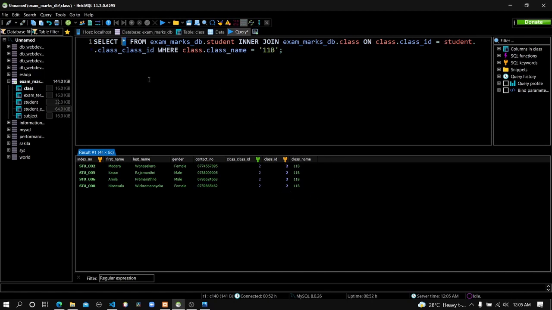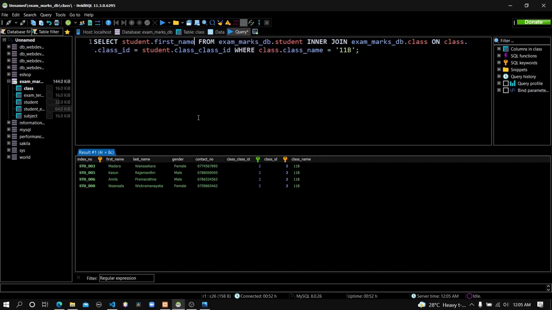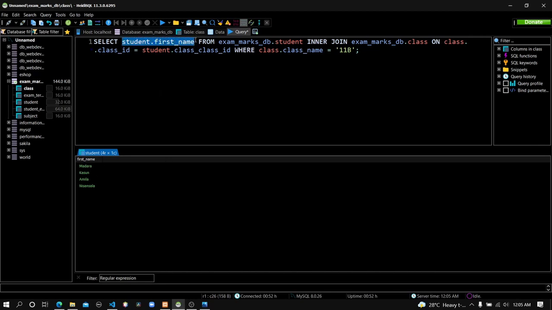Now we can change the names of the students, but before that we first have to filter the first name of these students. So in the student table I need to get the first name details only. Here only the first name details are showing. Now let me cut this one. There's another keyword to change the values. You can see only the first character is in uppercase, other characters are in lowercase.